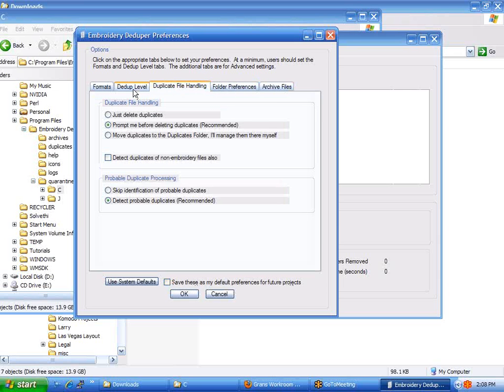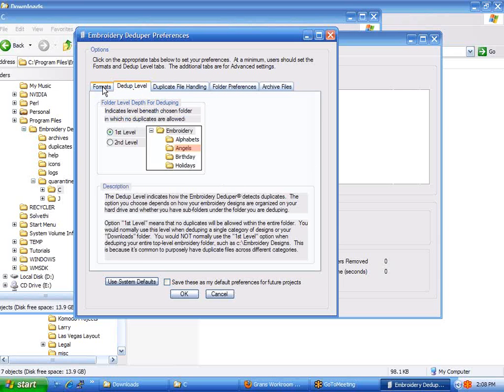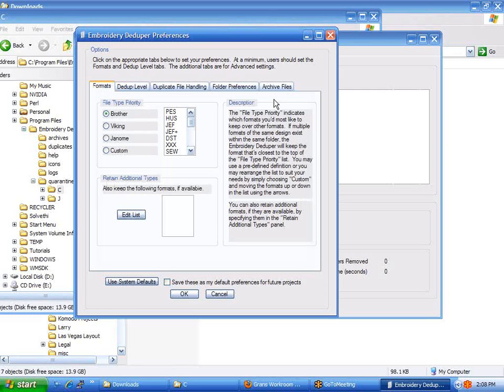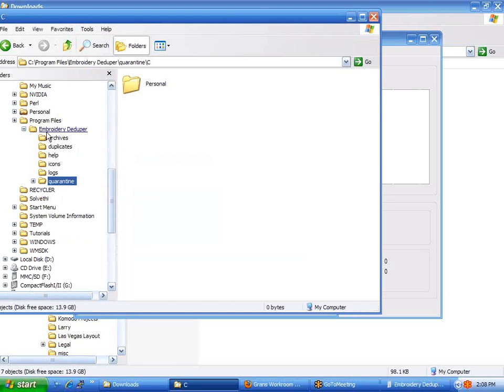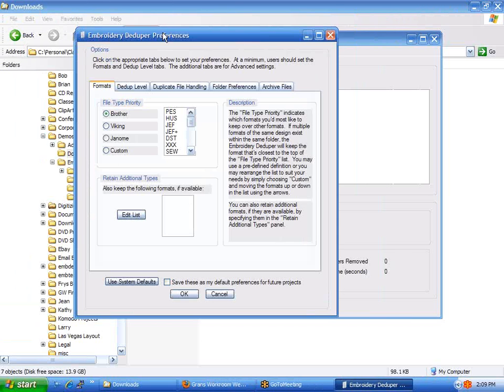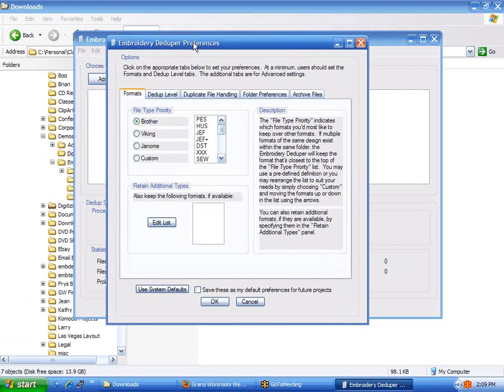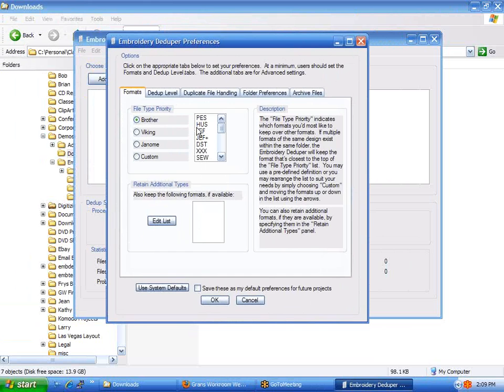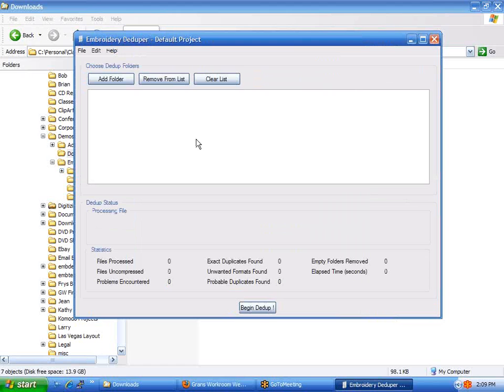Okay, I know this took a substantial amount of time, but it's really because we were going through all of these options, and I think you'll find that going through the rest of this stuff will not take as long to go through all the examples here, now that we understand the settings. Okay, so now that we've set our settings, we now need to tell the deduper what folder or folders to process.